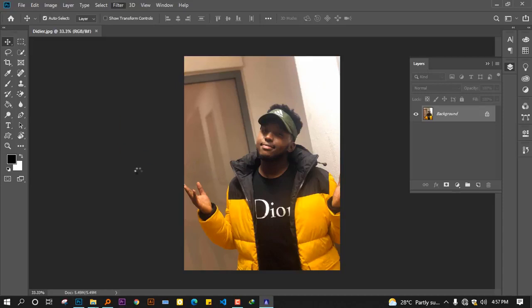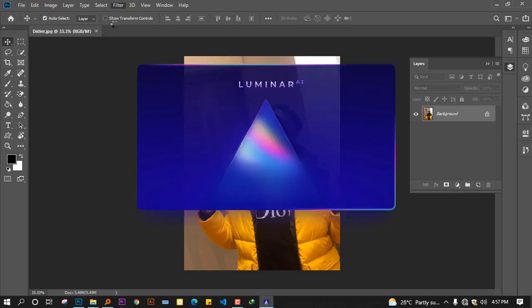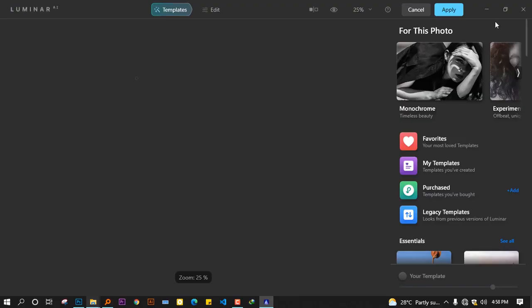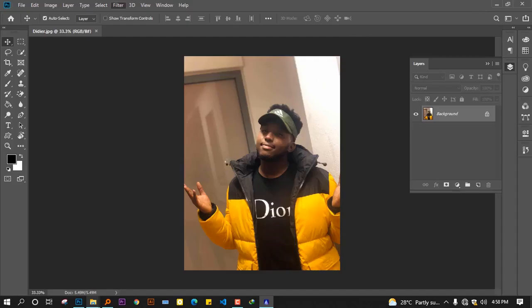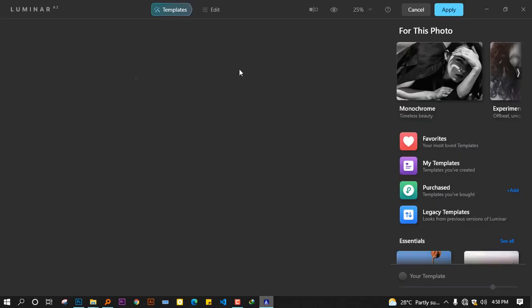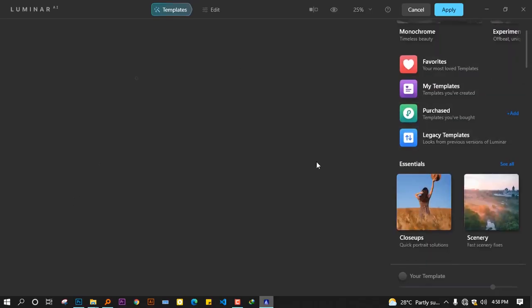It can take as much time as it took when I was trying to use it in the standalone version, and you have to wait for a couple of seconds for it to be ready, so we can explore many things. So let me pause, and we will come back when it's ready. And as you can see now, it is working directly with our Photoshop and with Luminar at the same time.